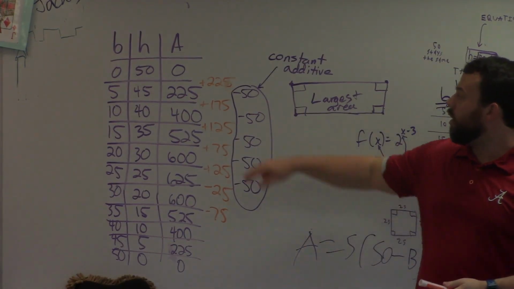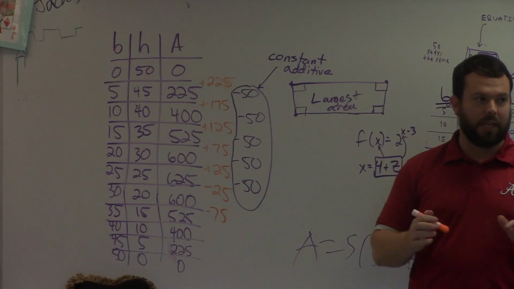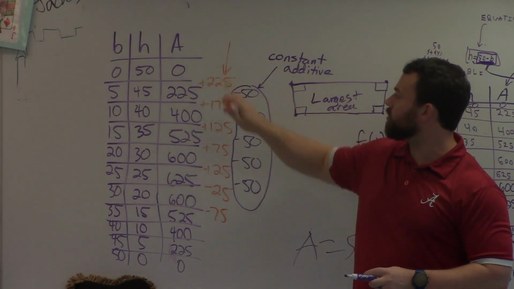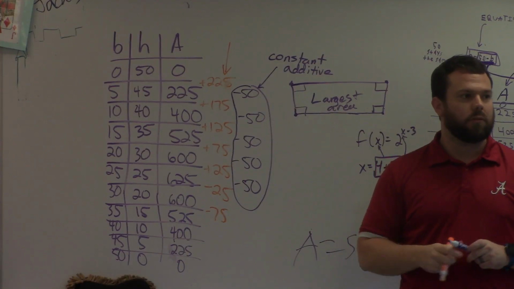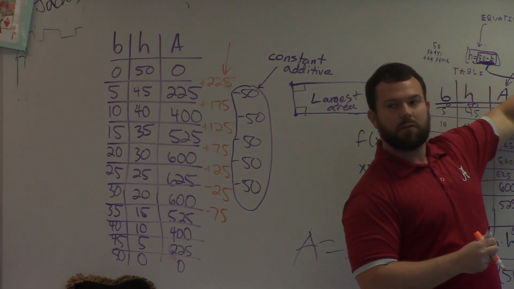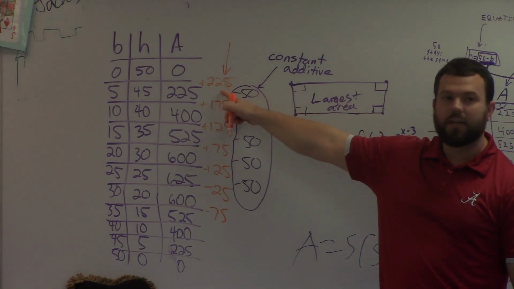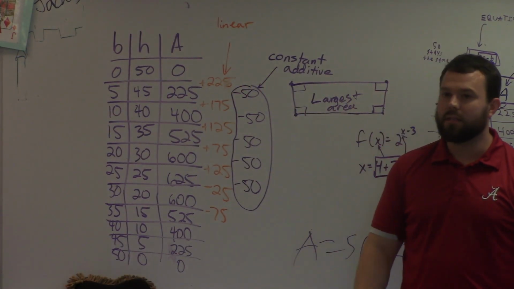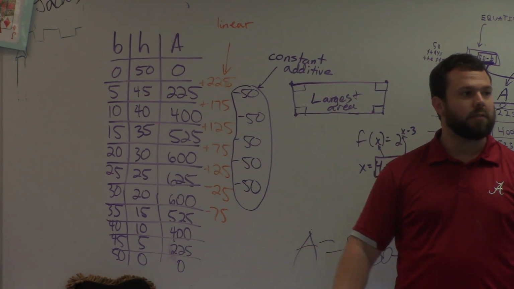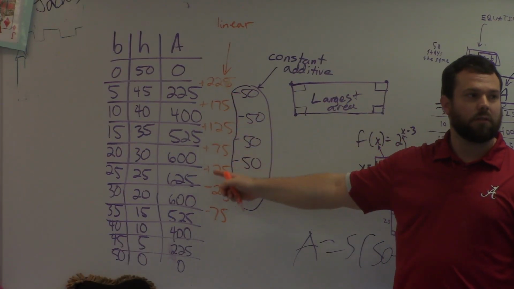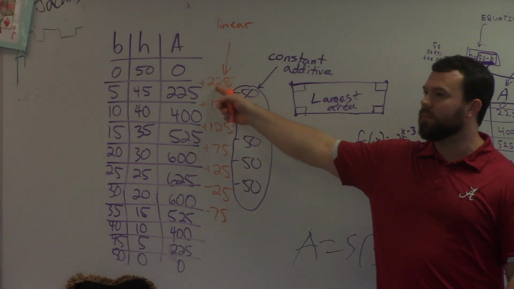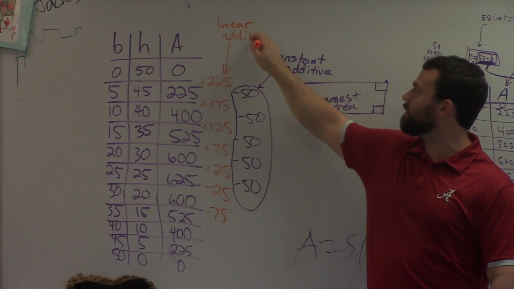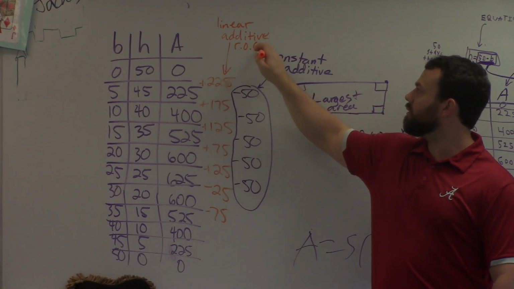Because here's the thing: only this orange is my rate of change. Let me say that again. Only the orange is my rate of change. If this is constant additive, how could I describe this orange? What was constant additive earlier? The linear. So if this is constant additive, how can I describe this? That is linear, okay? But that's not a function, is it? No. What are we doing with these numbers? We are adding, so it's a linear additive rate of change.